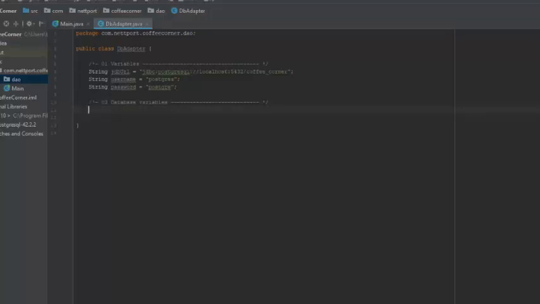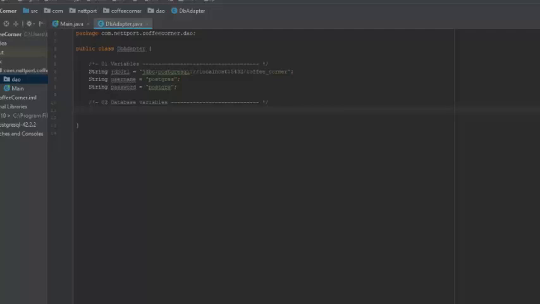Okay, we need something that holds the connection, and we need something that holds the statement, and we need something that holds the result set. So we will come back to these three, we are going to use these three database variables very often when we implement the functions to the database.